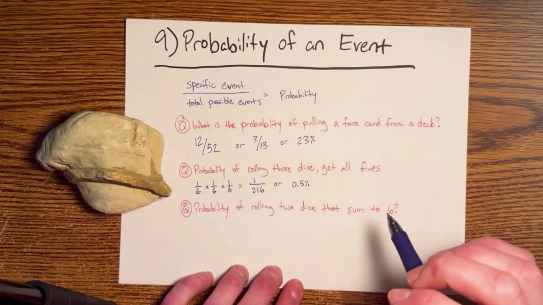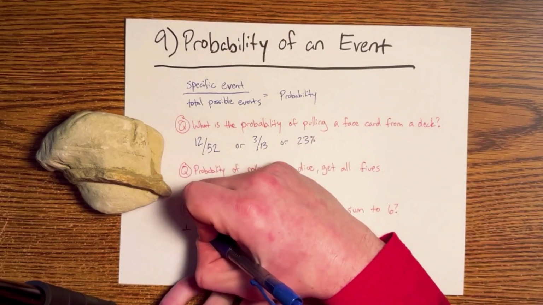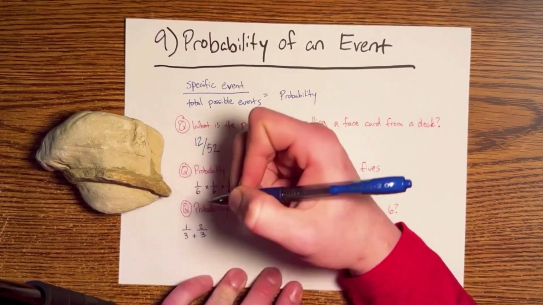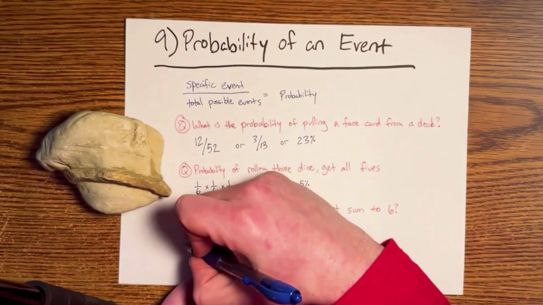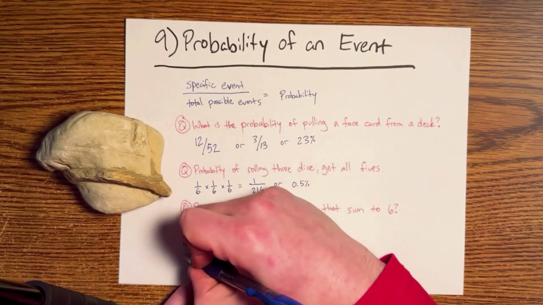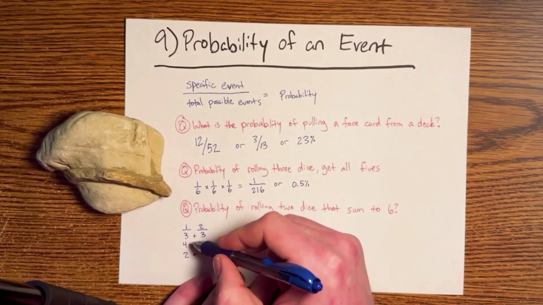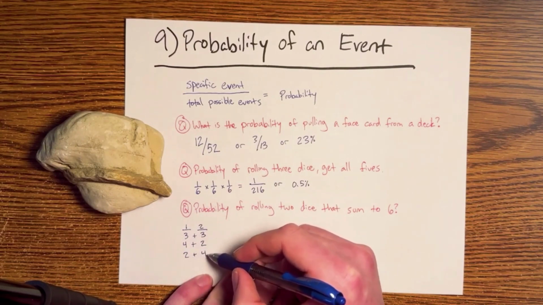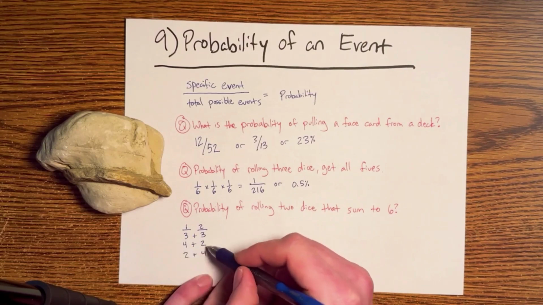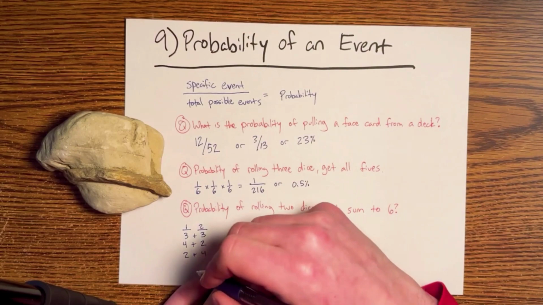So this is only going to occur a limited number of times, specifically when the first dice rolls a 3 and the second dice also rolls a 3. You could also have the first dice roll a 4, the second one roll a 2. The opposite is also a unique event, where the first one rolls a 2 and the second one rolls a 4. It's not the same. We're not going to combine the two where the same number shows up but on different dice. These are unique events, so each one occurs.